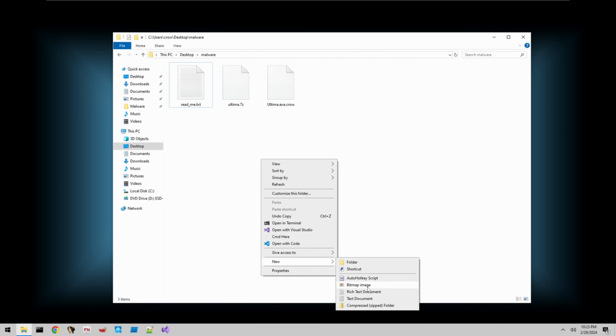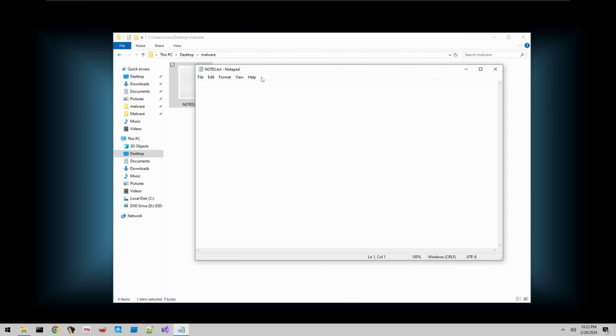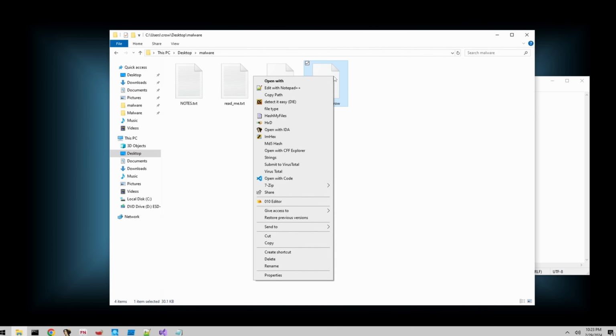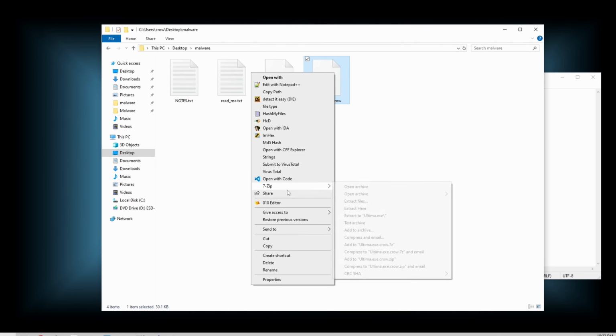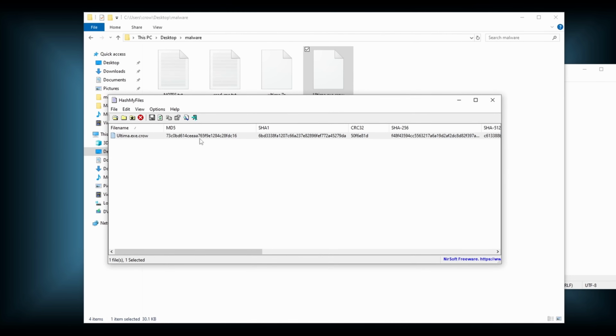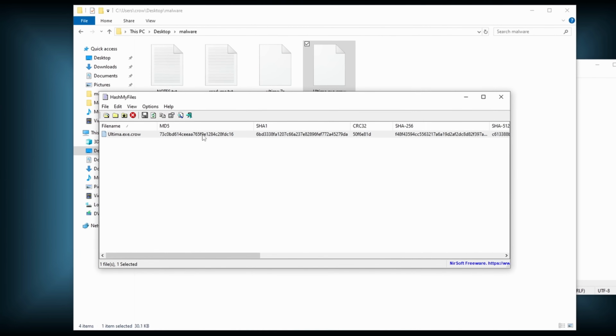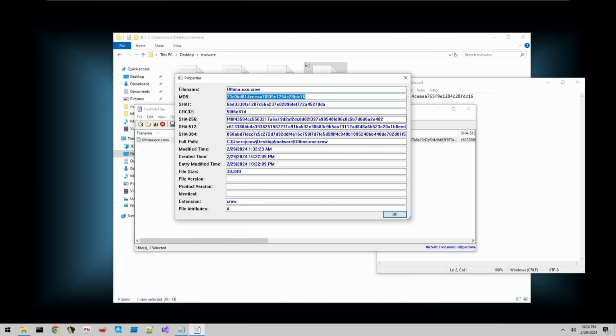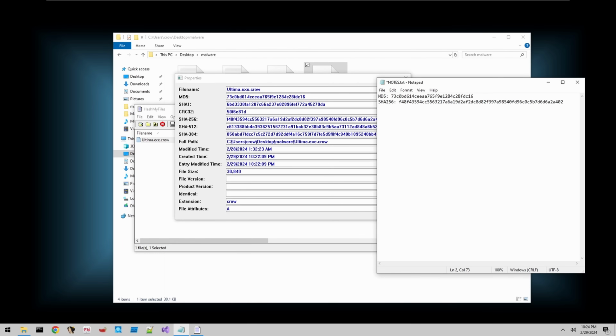What I'm gonna do first is create a little note. I would be doing this in Obsidian or something. We'll start by getting the hash, and there are various utilities that we can use right away. We can get the MD5. I like this tool because it gives us a variety. I think the MD5 and SHA-256 are the most common, so I'll copy this. SHA-256. Cool, I'll save that.